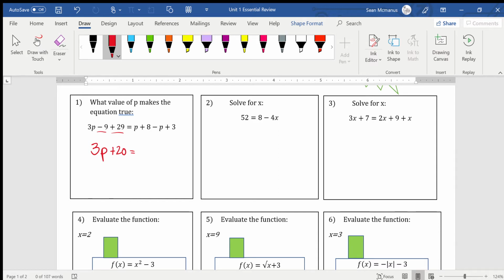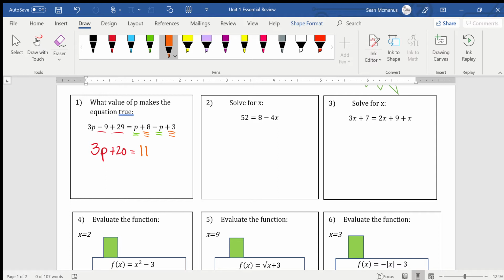Likewise, let's see if there's anything on the other side that we can stick together. So I see actually a p here and a negative p there. So if I have one p and then I subtract it, those will actually reduce to 0. So those cancel each other out. And then I see I have a constant here and a constant here on the same side. So positive 8 and 3 is 11. So I haven't actually done anything to change the value of either side. I'm just combining the stuff that's alike, so I can make it easier to read.